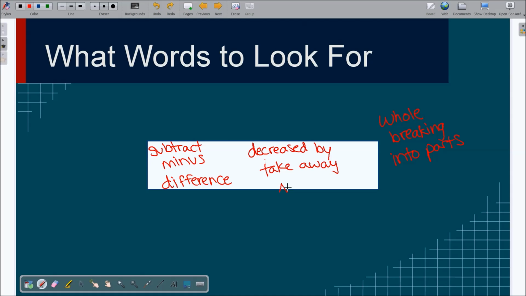and then my personal favorites, how many more, and how much more. These last two I really kind of like, and maybe it's a little mean of me, but it's because people get them confused a lot. They actually think that these two are addition questions, and that they're implying some sort of sum or total needs to be going on, but it's actually asking us to find the difference between two numbers, so that's what's keying us into the fact that we need to be doing some sort of subtraction here.